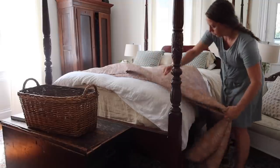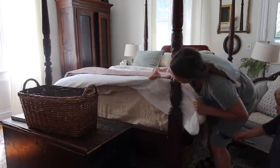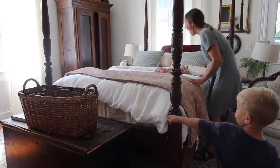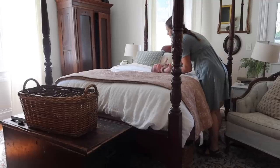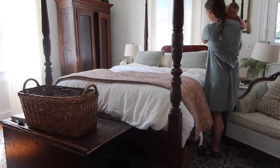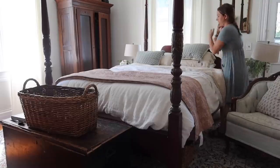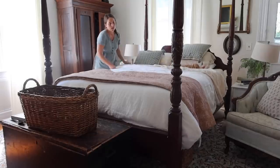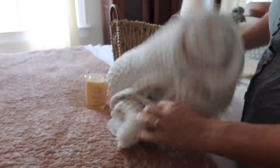My favorite and first thing I'm going to share with you is this heritage quilt by Sonoma. When I first picked it out on the Kohl's website I was intending to show the black and white side at the foot of our bed, but whenever I got it out I realized how beautiful the color was for fall — and I think I'm going to really like it year-round. Really wanting to move away from everything being matchy-matchy, instead feeling layered and collected. So this was the perfect subtle pop of color. The quilt that was here before had lots of holes in it and it was time to replace it.